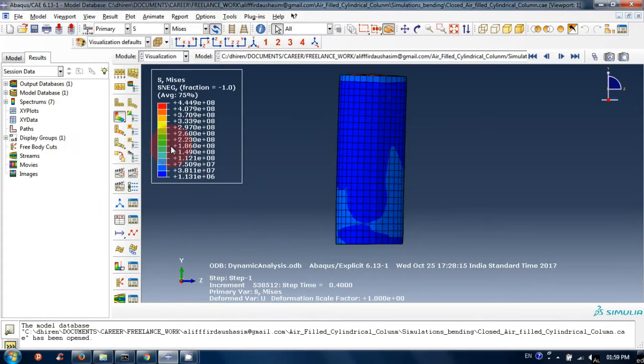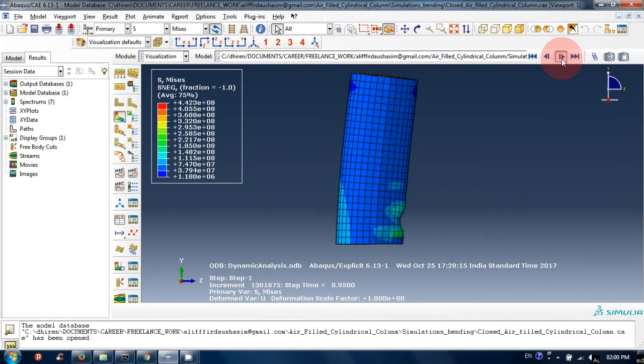So again go to the visualization. As this step time increases, the load also increases. When it is 0.4, we can say that this result is shown for the load of 500 kilopascal times 0.4. This is how we calculate the load at some middle time step. At this time step, the load is 0.4 times 500 kilopascal. Now I will increase it. Look at this. This is tilting. Great.